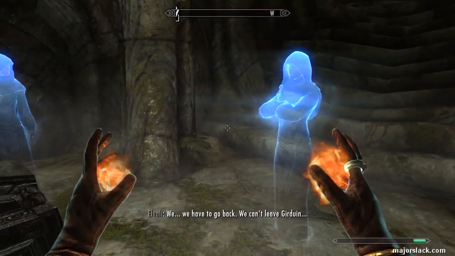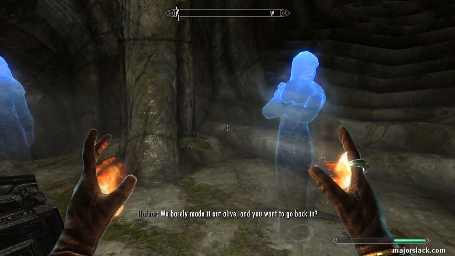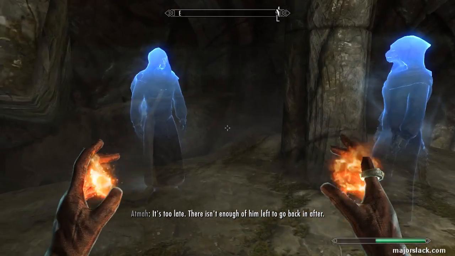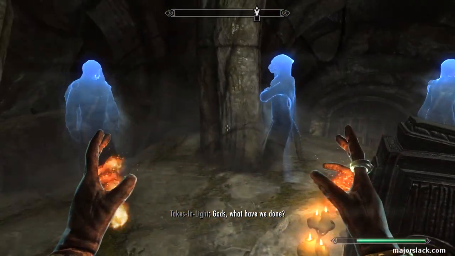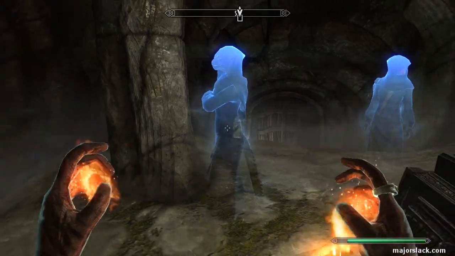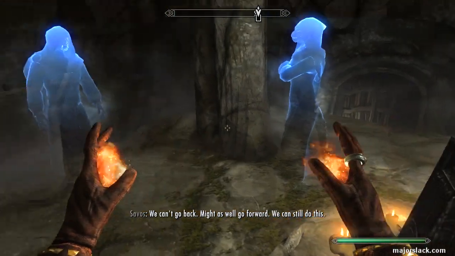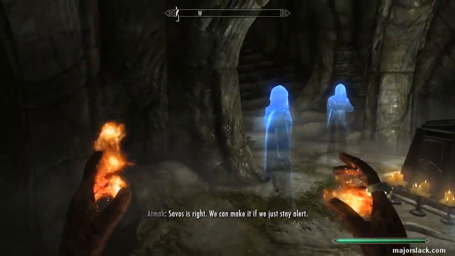We have to go back. We can't leave Gerduin. We barely made it out alive. You want to go back in? It's too late. There isn't enough of him left to go back in after. Gods, what have we done? We can't go back. Might as well go forward. We can still do this. Come on, you bunch of lily-livered panty waists. Stay alert.